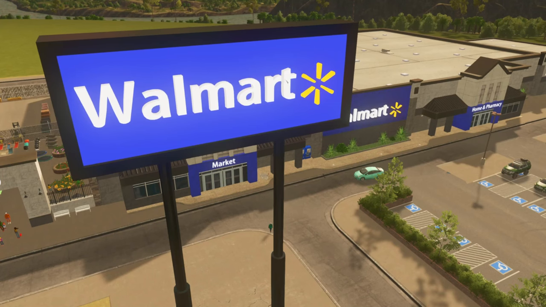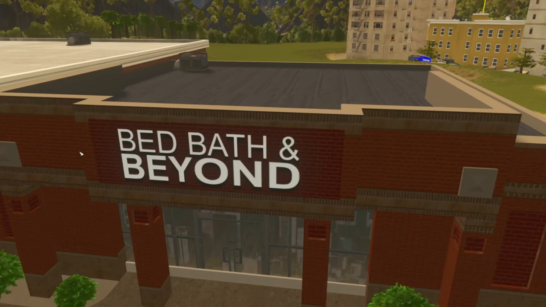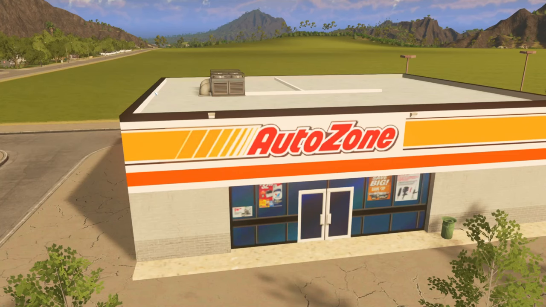In this episode, I build a realistic looking Walmart, but it took me 5 or 6 tries, including this Michaels, and I also added a Bed Bath & Beyond, even though they're going out of business, into this build. If you like this AutoZone, just stick around and wait till the end, because the end is where I finally get it correct, and I really like for y'all to see it.